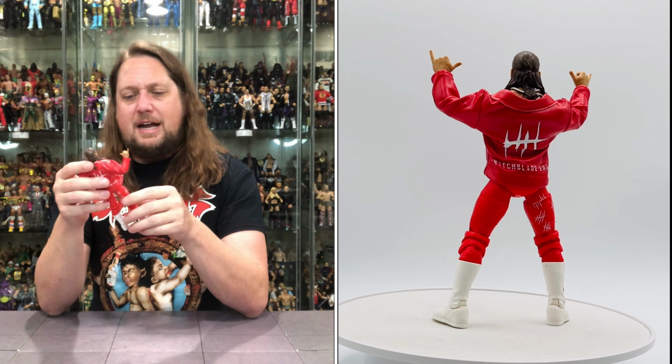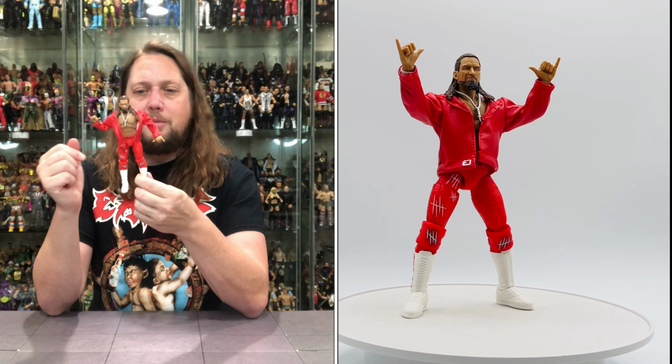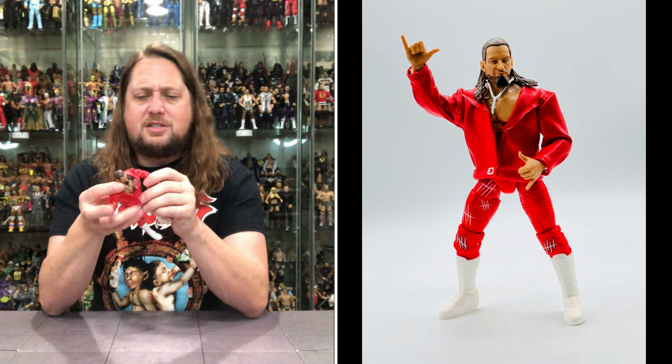Very, very cool. Getting down to the tights on this one. Red tights, white boots. You got the Switchblade logos all over. You got the little tally marks all over the place. Looking very nice. Soft goods jacket. Feels good. Looks very good. Pleather, I guess we'll call it. Leather style, whatever you want to call it.